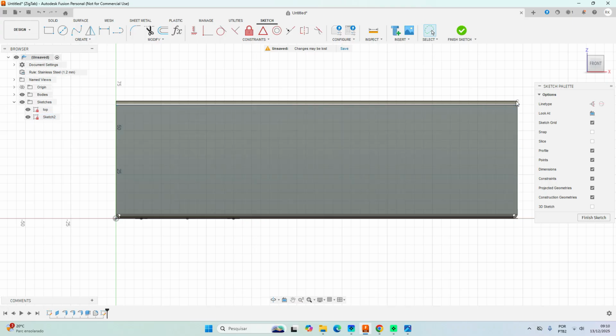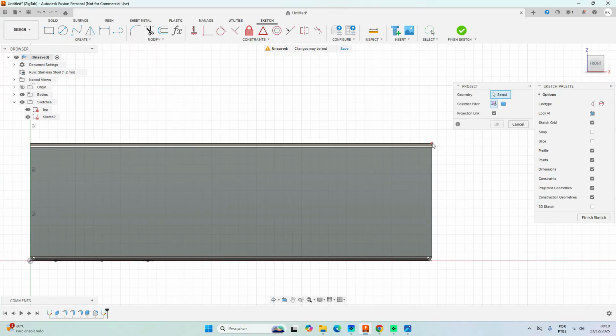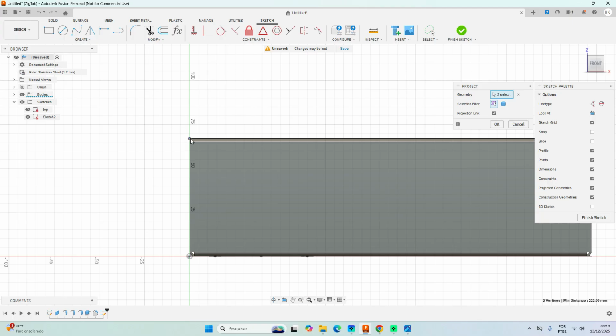You have to create a projection, so you have to press the letter P, okay, and you select where you need to put a projection point that will serve as a reference here. Why?